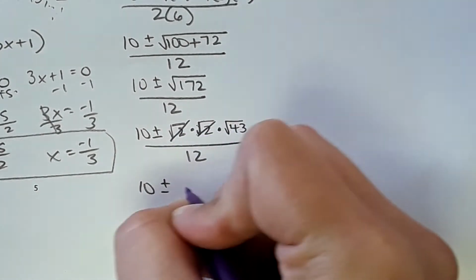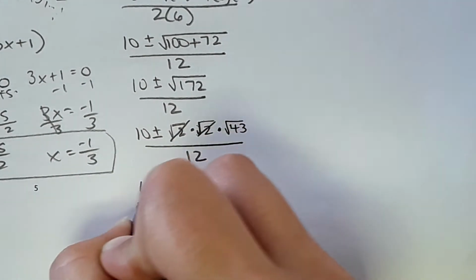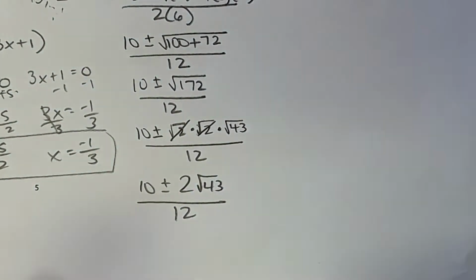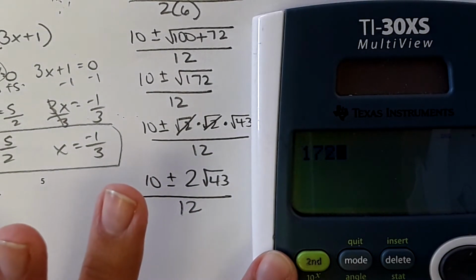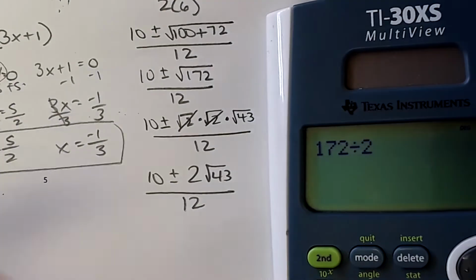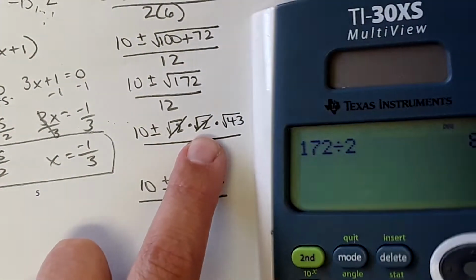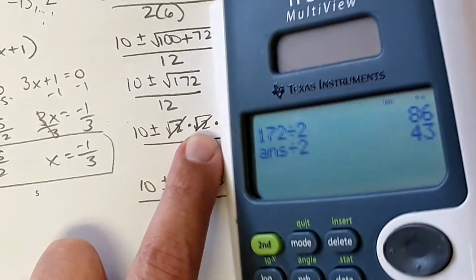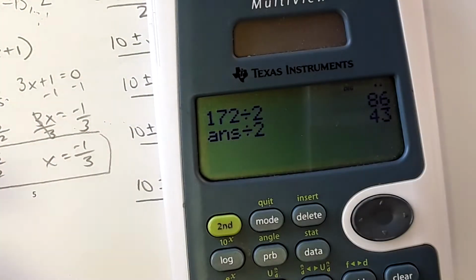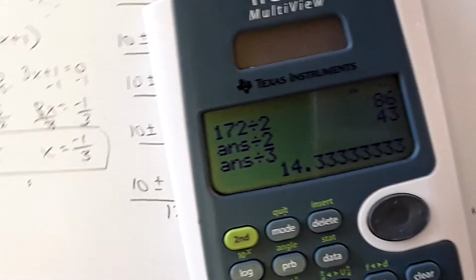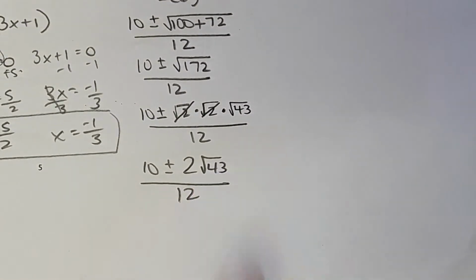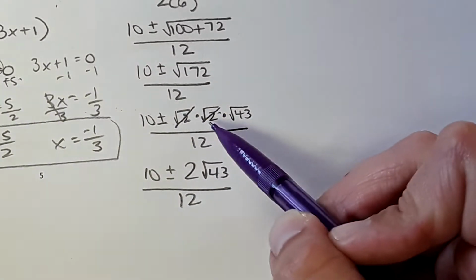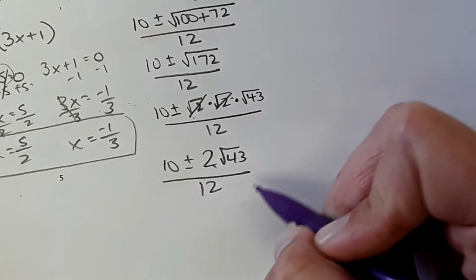How did you find the factors? I just took stuff out. So for example, 172, I can take out 2. So I did that. So then I put square root of 2. And then I realized I can take out another 2, so divide it by 2 again and write it down. And then I'm left with 43, which I would try to take out another factor, maybe like 3 or something, but 43 is actually prime. I'm not going to be able to take anything out. So then I just leave it.